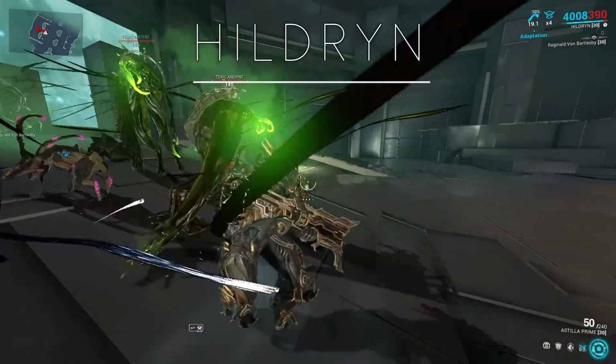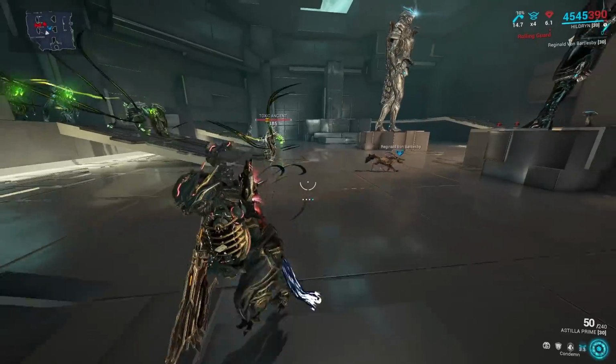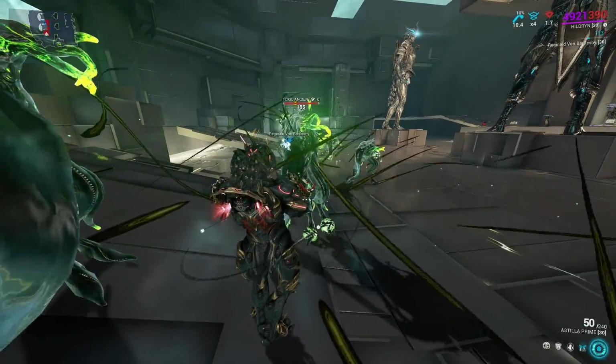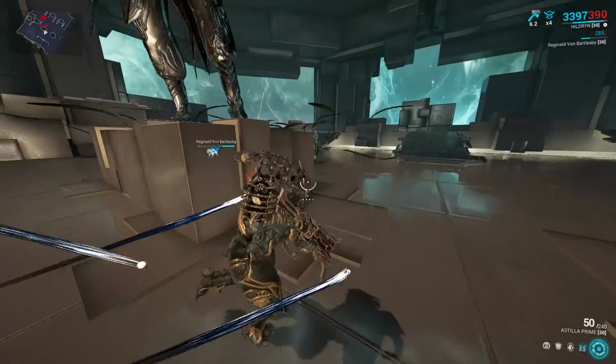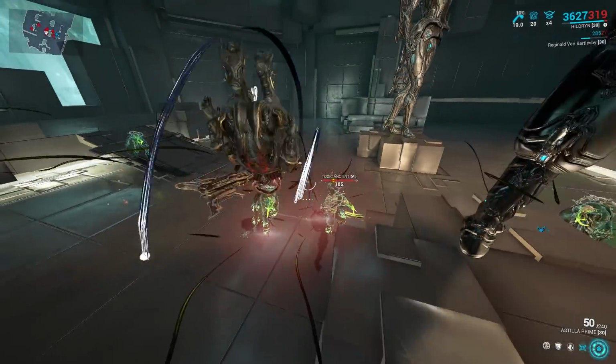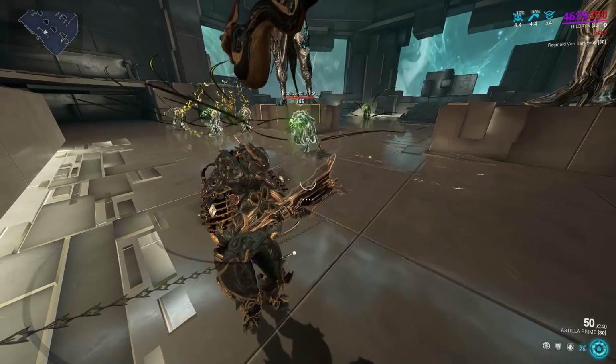HYLDRYN is the frame that is all about shields, from her ability resource and survivability, and this leaves her vulnerable to toxin damage. Remember, the status effect and damage types are two different things, so there's a way to have her survive toxin damage. If you have overshields, they protect HYLDRYN's health pool from damage types that bypass her shields and deal damage directly to the health.